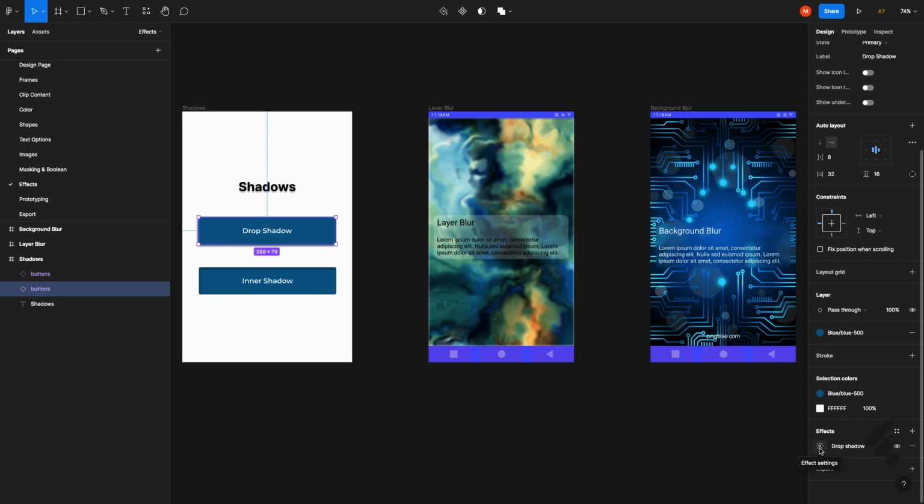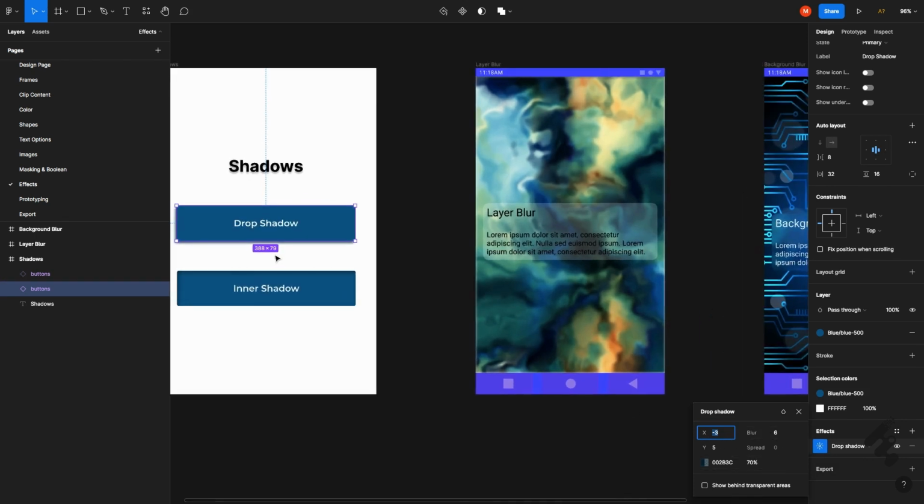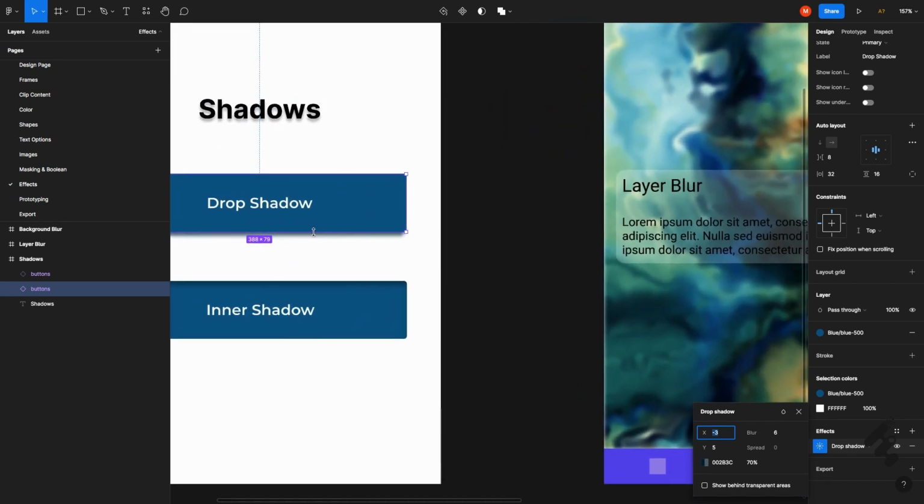And we have the settings on the left over here. So if we click on this icon, then we have all of these settings over here. So the drop shadow, if we zoom in, you can see. So the drop shadow adds a small shadow underneath the object. So we can play with the placement of the object over here. So if I simply put in 5 over here, you can see my shadow has shifted to the right.